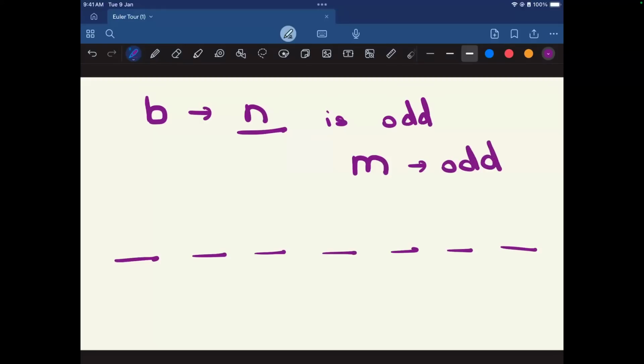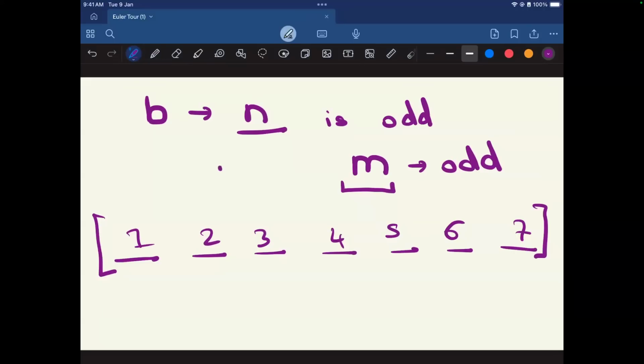These numbers are 1, 2, 3, 4, 5, 6, 7. This is the array that is given to us. We have to select a particular m such that m is odd. M can be greater than or equal to 1. It doesn't really matter. This is completely our choice.